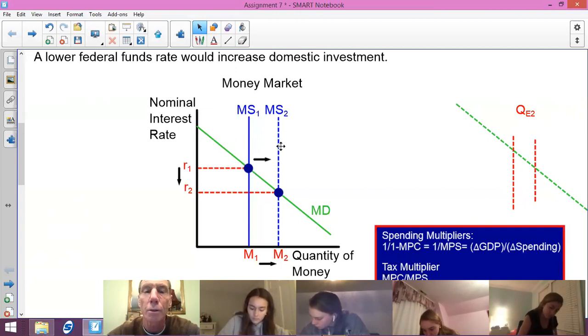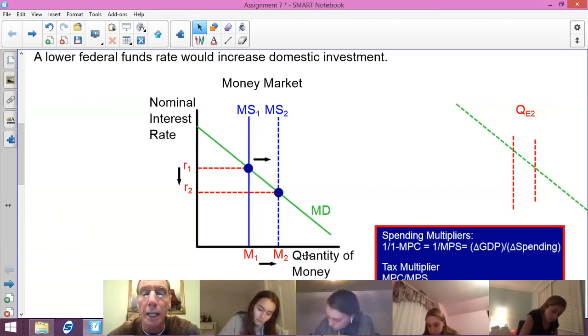So it's going to shift the money supply of the economy to the right, which is going to raise the quantity of money. And if you think about that, if the supply of anything goes up, the price is going to go down. And so the nominal interest rate over here is the price of the money. So that's going to drive nominal interest rates down. Okay. And I think that answers it.